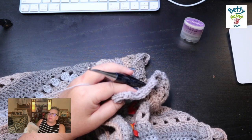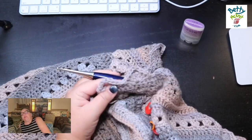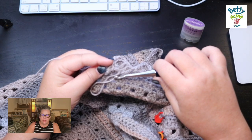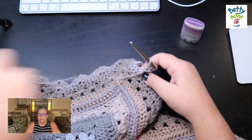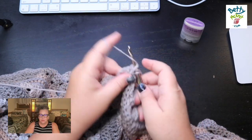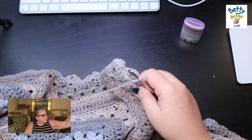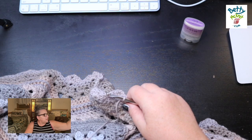Ooh, lemony. Okay. Let me get settled in. This could be a long night. Nah, it's just one row. Half double crochet, front loop, half double crochet. I messed up my yarn too. I know it's going to tangle like crazy.